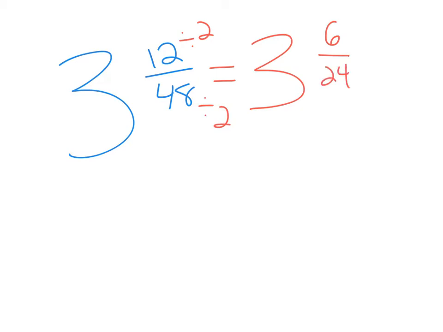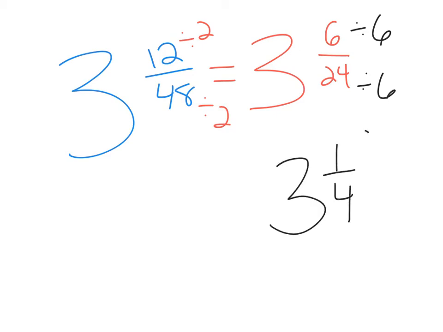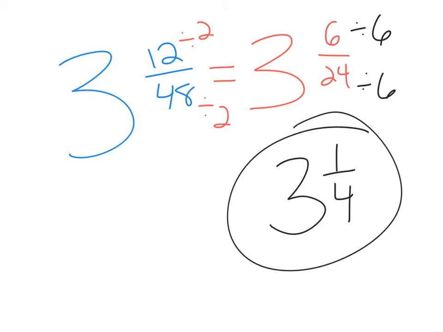So once again we see we can go a little bit further, and you may have noticed that both 6 and 24 are multiples of 6. When we reduce this down, once we get to the very end, that's going to give us the fraction 3 1/4. Once again, when you have these mixed numbers, they simply reduce the same way as the proper fractions do. You just keep the whole number the same.